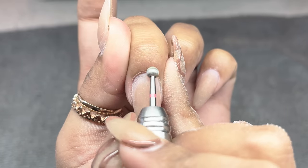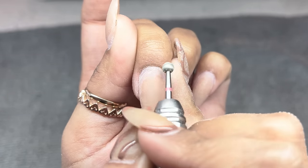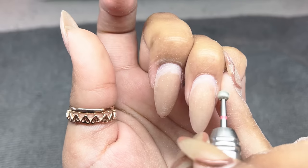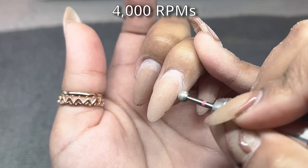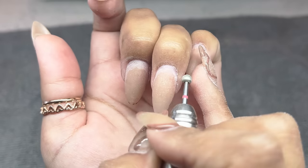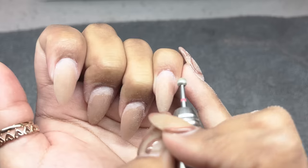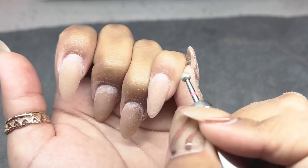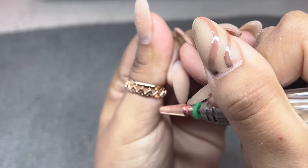I now know that this is a lot stronger, and I have to be extra careful with it. So my recommendation to you is put it at a lower speed, so 4,000 RPMs. Use extremely light pressure and make sure you're not going over the surface too much. I honestly didn't even notice that I had cut myself until later on in the video, and you guys will definitely be able to notice what I'm talking about.